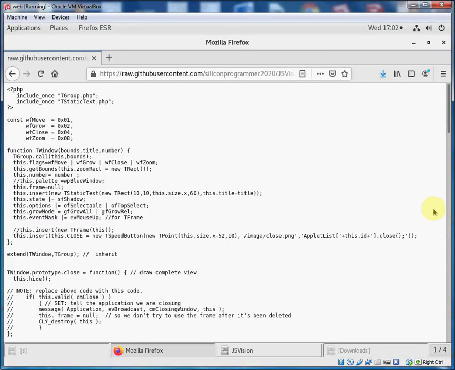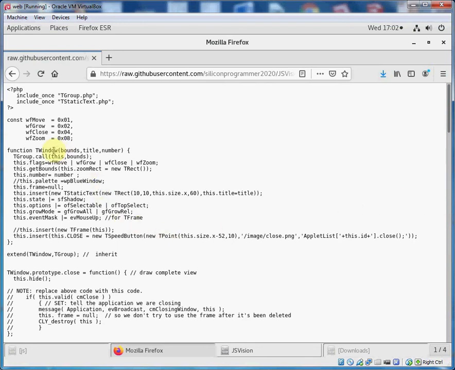Okay, we're almost up to T dialog, which is the last object we want to implement before we start making games. Before we implement T dialog, we have to implement T window. T window actually is where most of the code is for T dialog. T dialog is just a small wrapper around T window.